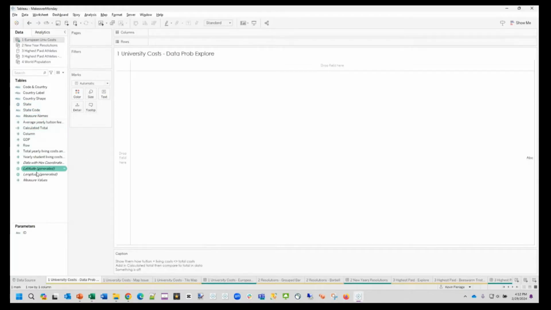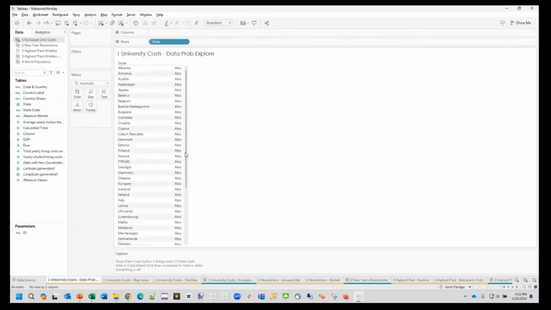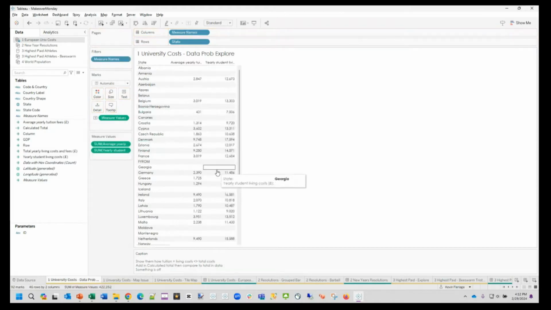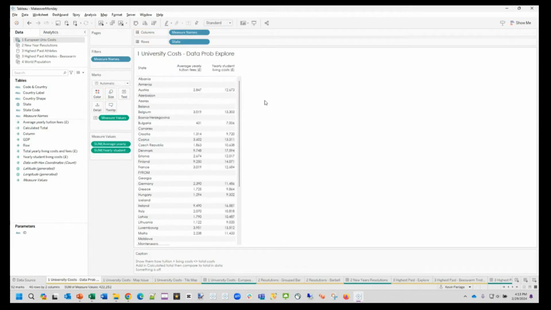So even though we have that spreadsheet, I like to explore things in Tableau. So this is actually listed under state for some reason. So I've got all these different countries. I'm going to add in this yearly costs here for tuition, and then this yearly costs. And by the way, if you want to build a table and do measure names and measure values, you can just drop that right on top and it'll create that for you. So we have yearly tuition, and let's make that a little taller, tuition and living costs. And then let's add this total on here as well.